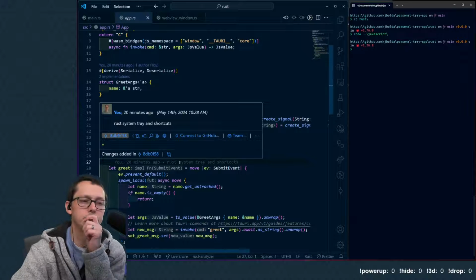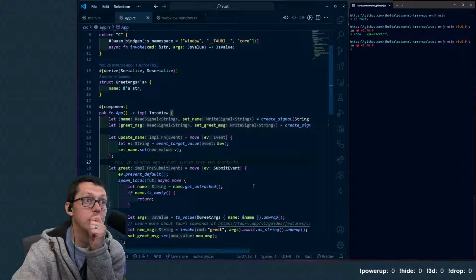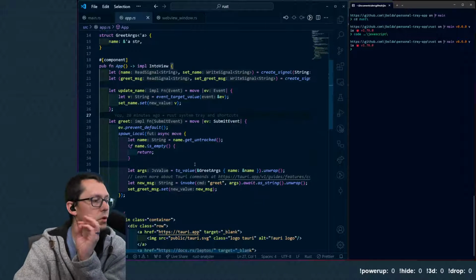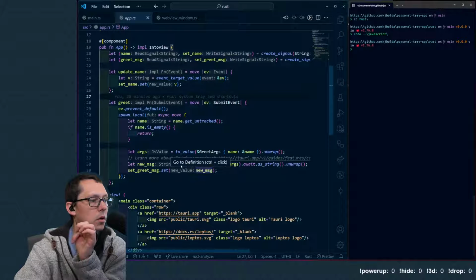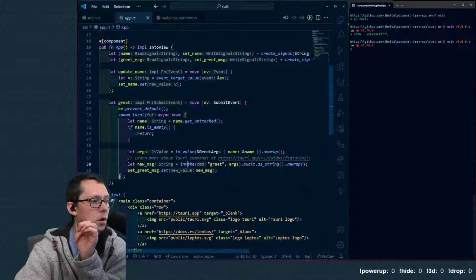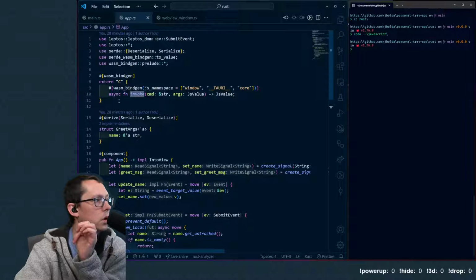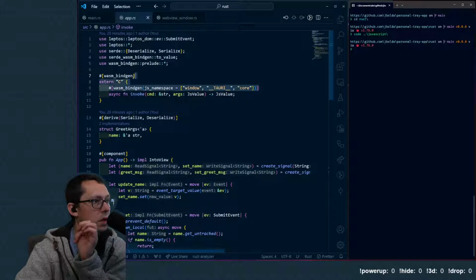So the other thing that we've discussed on stream too is, here we're firing off an invoke. Invoke is a function which is using the C bindings to the actual implementation.